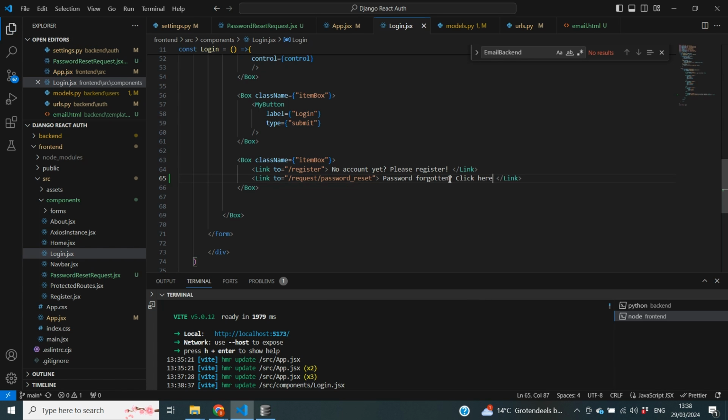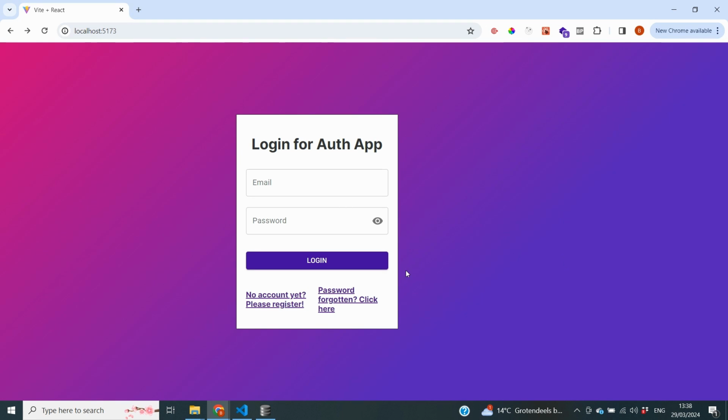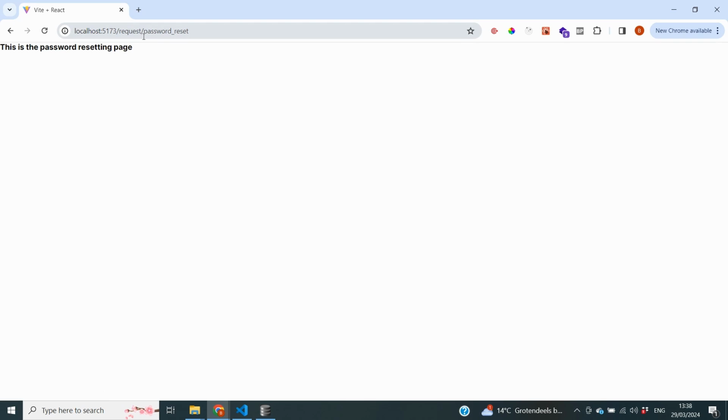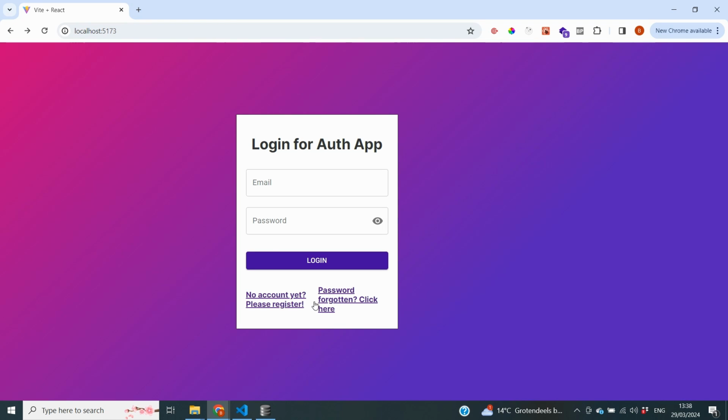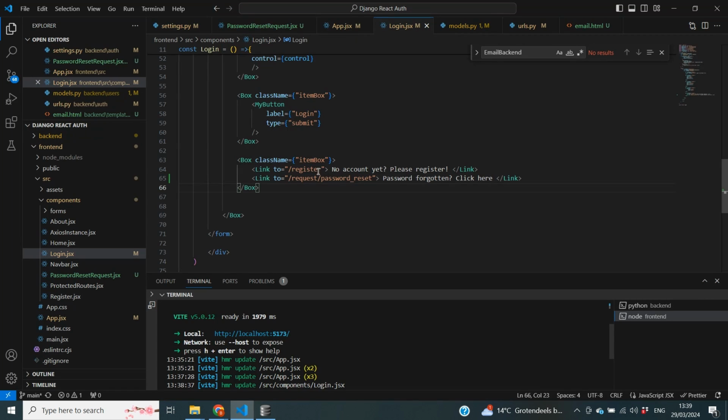Click here. And if we now go to our front end, you can see that it is indeed here. And if we click on the link, it does work, but they are being put side to side, and I want to put them underneath each other. So to make sure that that is the case, we're going to do sx, which is basically a way to style this component. And we're going to do 2 of those parentheses right here.